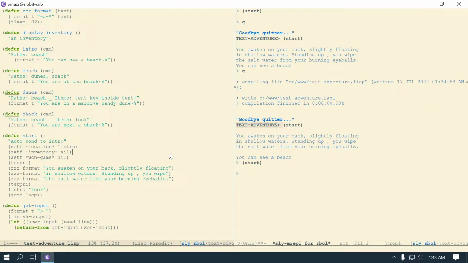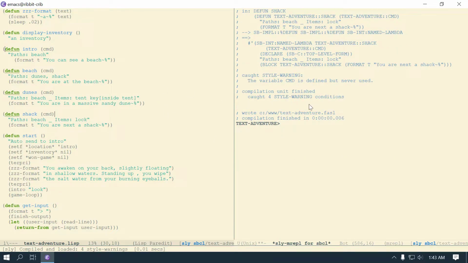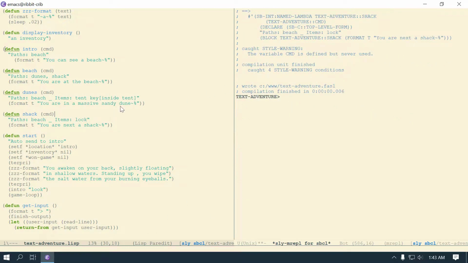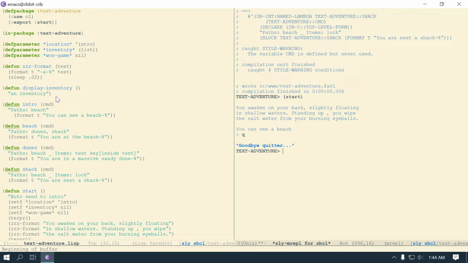And if I compile this again, Control C, Control K, down here it says some output saved for later insertion. Because I'm still running inside my game, I'm recompiling the code. So I really need to quit, and then it'll give me my stuff. So here, if I hit enter a couple of times and then hit Control C, Control K again, then it'll compile. I'm showing those warnings, but that's just because I'm calling the CMD, but there's nothing there yet. So if I say start though, it's just not doing anything different.